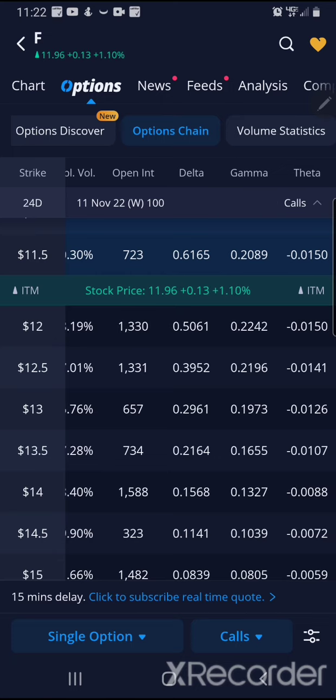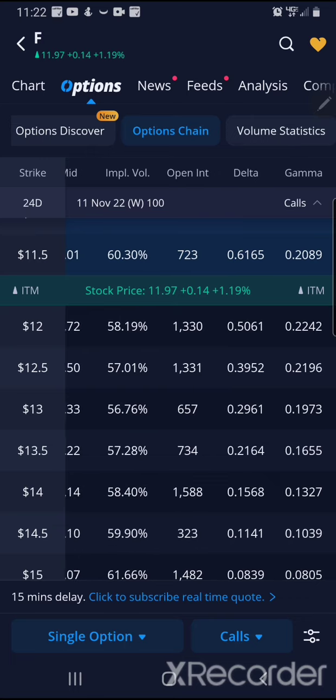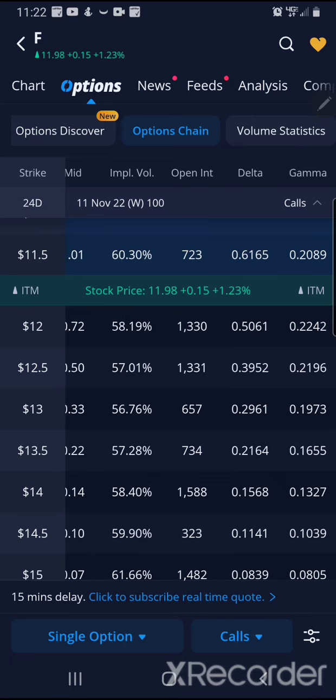All right, with all these things, theta, you just need to know over time the price of the option is dropping. How fast that happens depends on a couple things: how close we are to the money, how close we are to expiration. The other thing, the big thing, is implied volatility. That will hurt you. The deltas are mainly your probabilities.